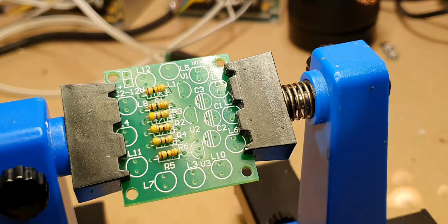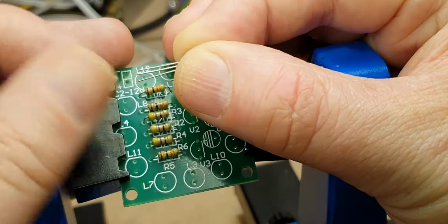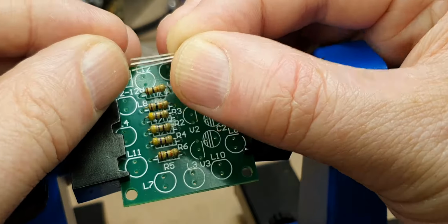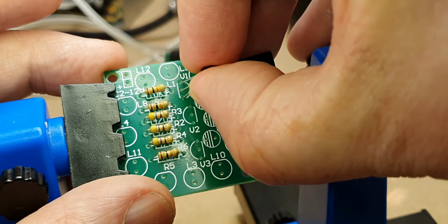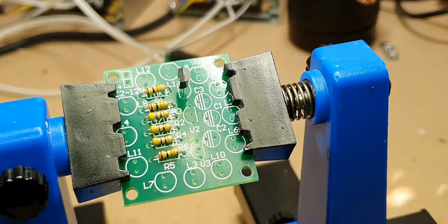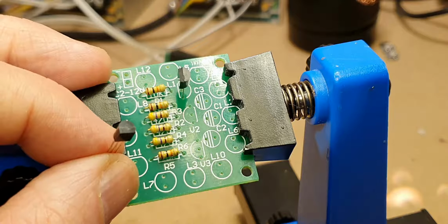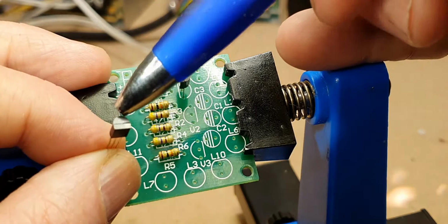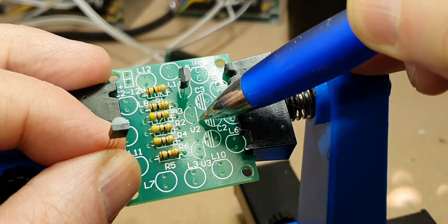Right, so next thing we'll do is the three transistors. They're all the same, or these three are the same, so we'll just move the legs out very slightly and then we can pop them in. Now they do need to go a certain way around. So if we look at the end of our transistor, we can see there's a rounded side and a flat side, and that matches up with a rounded side and flat side on the circuit board.